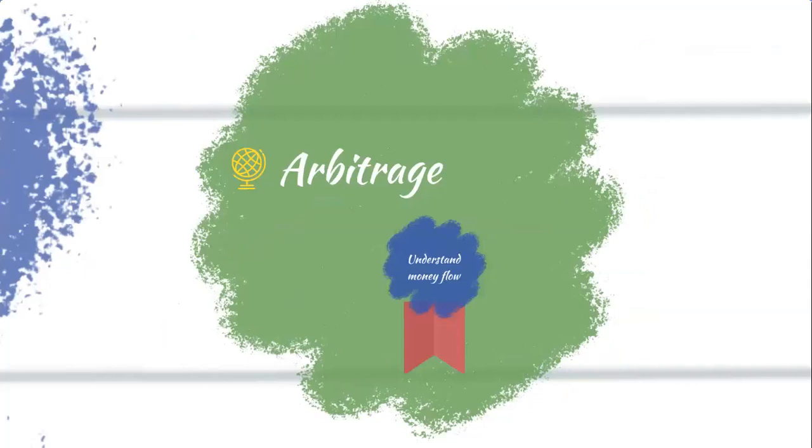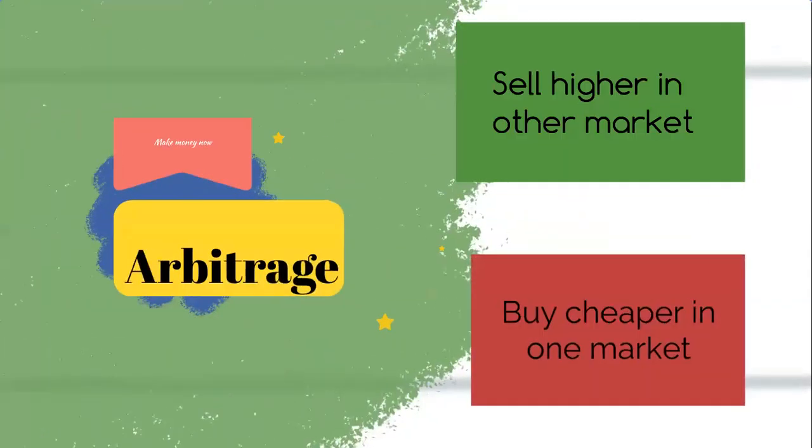Arbitrage. In arbitrage, it is a trading between the two markets. It is basically the process of buying foreign exchange, stocks, bonds, or any other similar commodity in one market at the lower price and immediately selling them in the other market at the higher prices. And the difference between these two markets is going to be our profit.